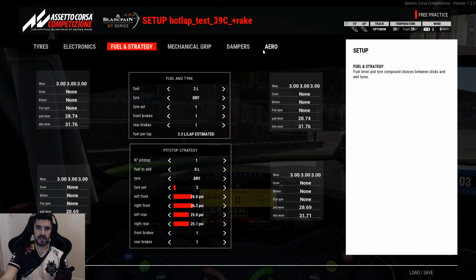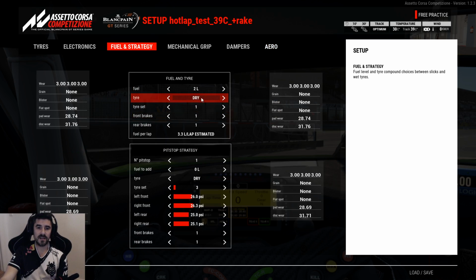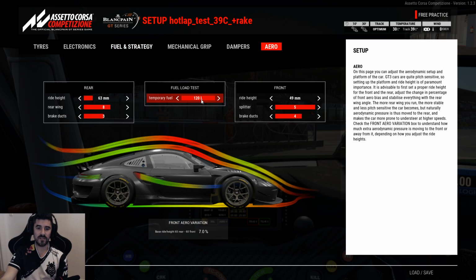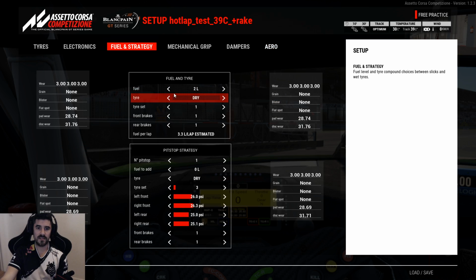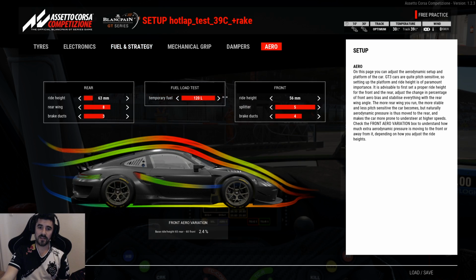So lowest here, highest here, gives a very weird front biased aero balance, which of course makes sense with the fuel load, but then which of those values is actually doing it? We get 7% if I add 120 liters here and almost nothing here. But if I add 120 here and 120 here, it's back to the 4.3% we had earlier.